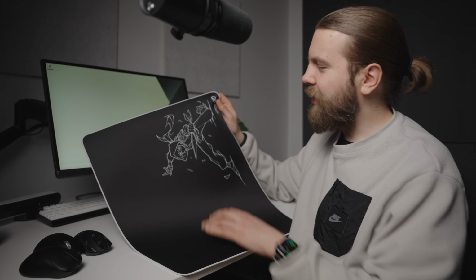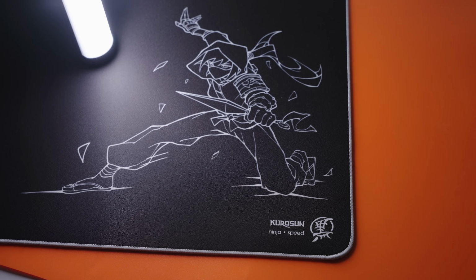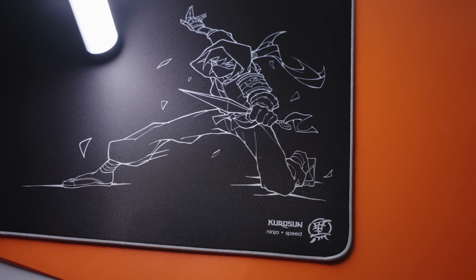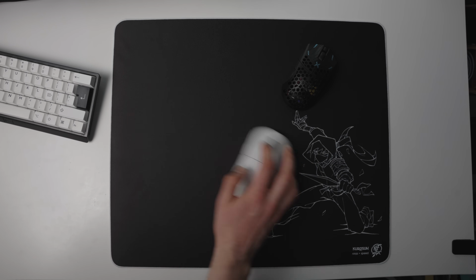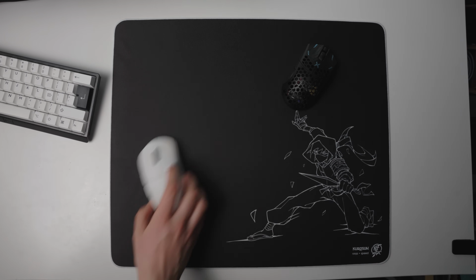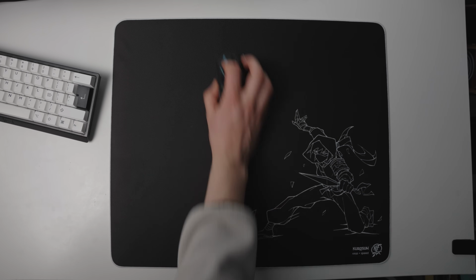Then we have something that was a bit of a surprise for me, so this is the Kurosun Ninja mousepad. And this is mainly a speed mousepad, but interestingly enough, this does provide a decent amount of control as well. So not quite as marketed, and I think that this one actually provides nice control, for example, even for TAC FPS. With minimal static friction, but there is dynamic friction for that stopping power, and the pad does provide some feedback when you're moving your mouse, which also increases the control.